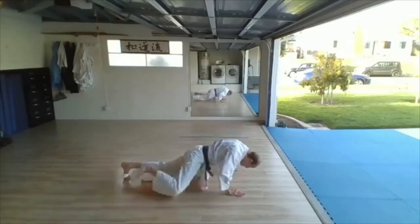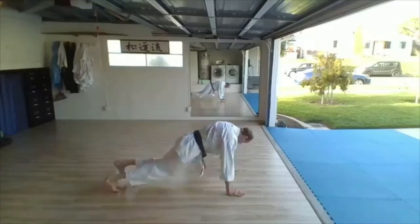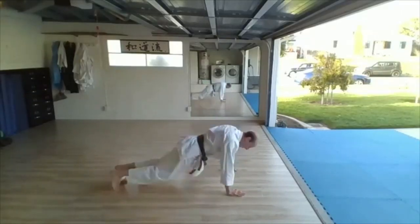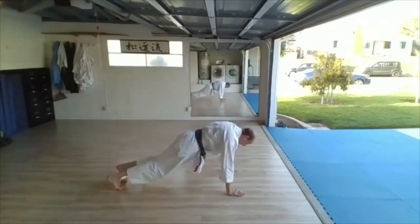Ichi. Ni. San. Shi. Go. Roku. Shichi. Hachi. Ku. Ju.